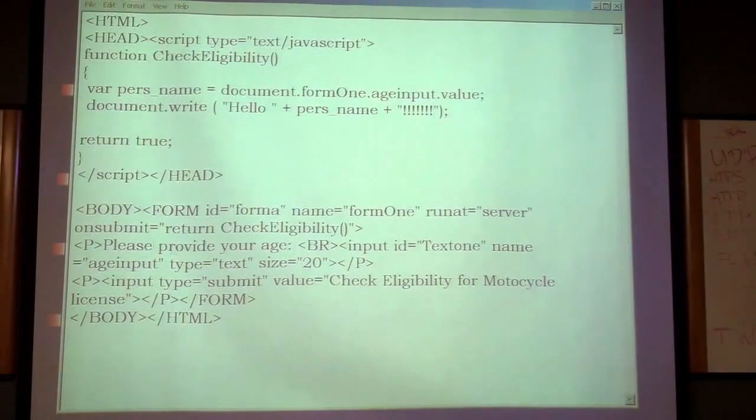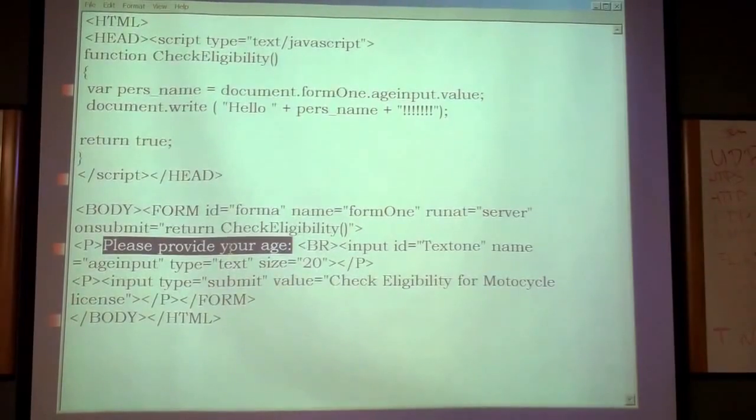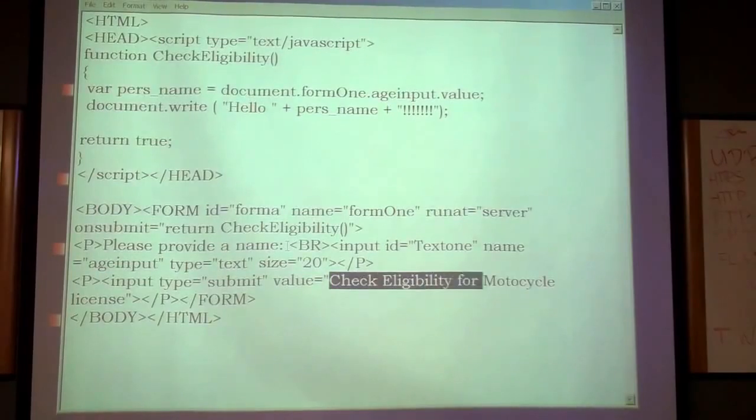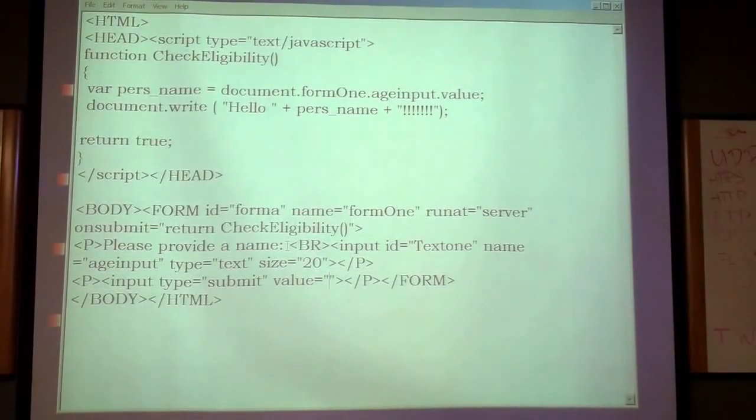And then I have to change this HTML text, because I'm not asking the user to provide age, but to provide the name. I would say provide a name. Okay, and then the checkbox title also should be changed, right? Because it's not a motorcycle license anymore. The value should be greet person, right? So that should look nice.